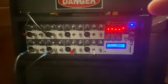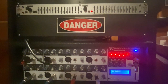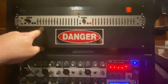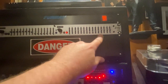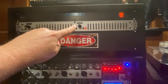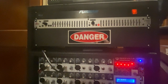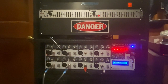So, just for knowledge purposes, I have that line out in the back that I described going into a splitter to turn it into two. That way I can run the signal that I want going right to the subwoofer off of this side of this equalizer, and then the stuff for the monitor I have going to this side of the equalizer, and it works out great. And you can also adjust some of the volume from these output level knobs. But you don't need an equalizer. I just have it to continue fine-tuning sound and balance, and everything you want to have a full, beautifully sounding, loud sound system.